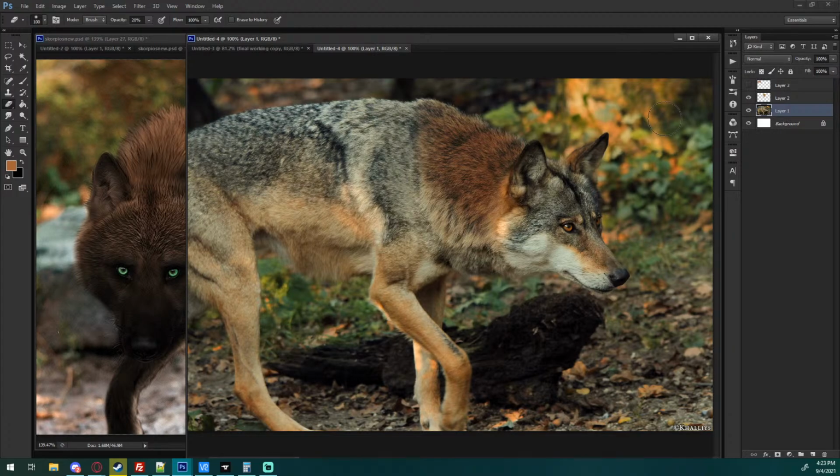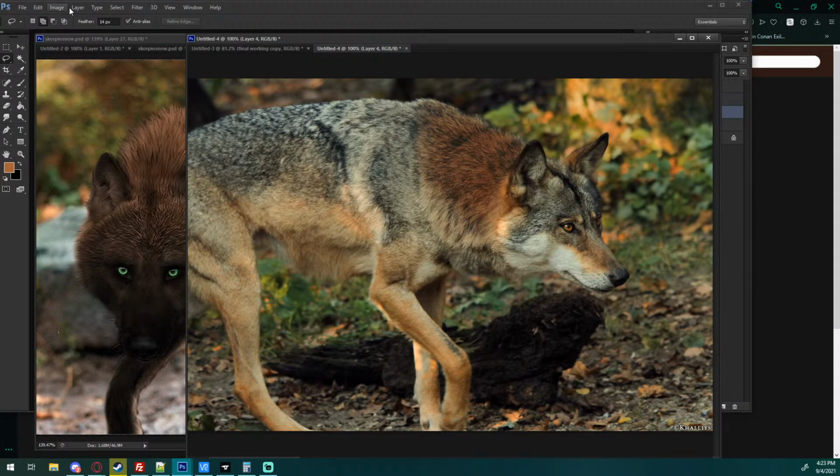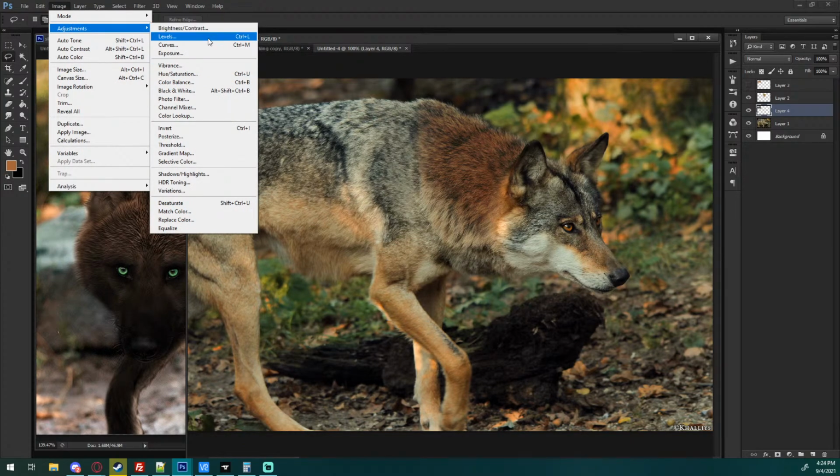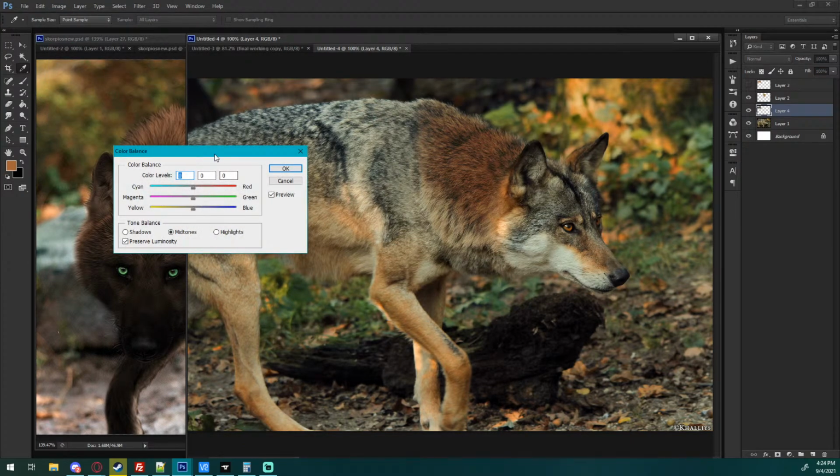Something else you can do, if you really like the initial pattern of the fur, is you can use your lasso tool to select the fur. In that area, we're just going to say we're selecting this whole thing right here. Copy and paste it on a new layer. And then you're going to go into your color balance layer. Whatever gives you your sliders.